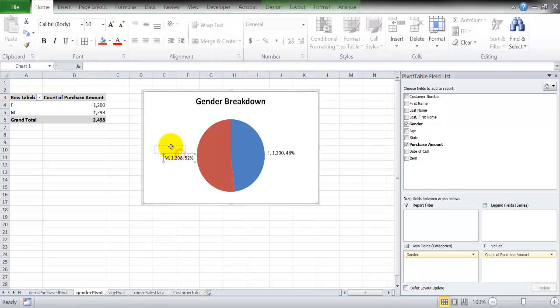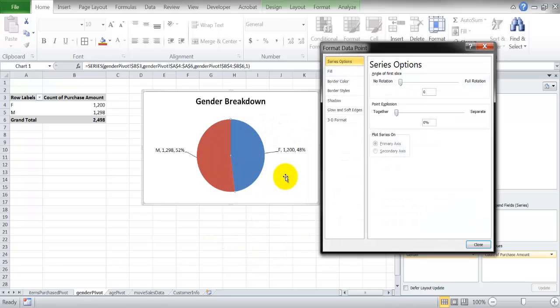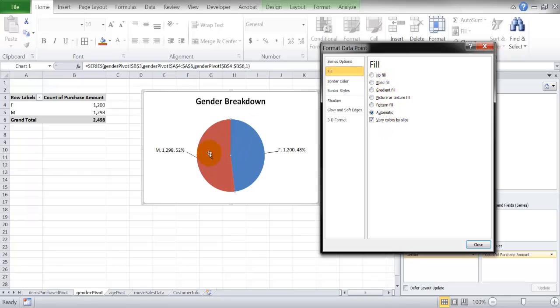I'm going to just move these away so we see the leader lines. And perhaps if we're talking about gender, it would be a good idea to maybe change these colors, maybe to something more universal. If we right click and go to Format Data Point, we can change the fill for males.